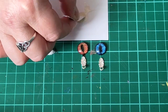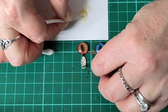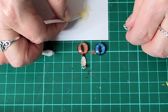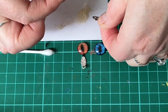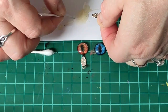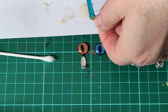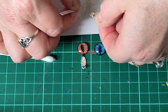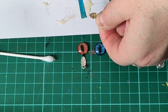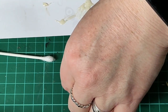So that will start to get a bit gummy now it's out in the air. So I'm going to pick a blob up. I can't even hold these, honestly. It's so hard to do. I can't even hold the bails. Everything is so small and slippery and fiddly. So I'm just trying to get a good amount of that glue. And once it thickens up, it goes stretchy. So this really is a nightmare. So set that there. Do the same on the other one.